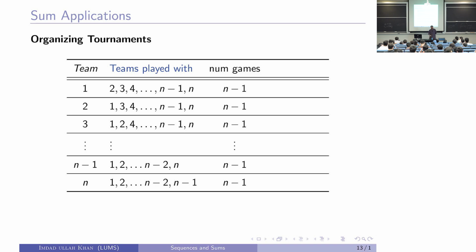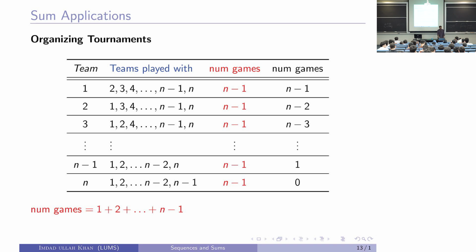Okay. So what is the total number of games being played? N into n minus 1. Okay, actually slightly less than that, because look at this game between team 1 and team 2, and the same game is written here, team 2 to team 1, so it's counted twice. So I have to take care of that, right? So the total number of games is not n minus 1 into n, it is n minus 1 plus n minus 2 plus n minus 3 plus n minus 4, okay, so the total number of games is now the sum of this column, right? Sum of this column is what we are learning how to do.